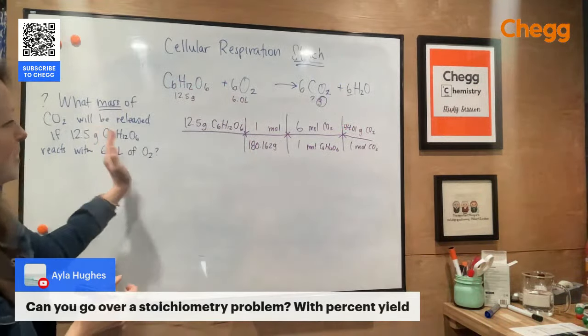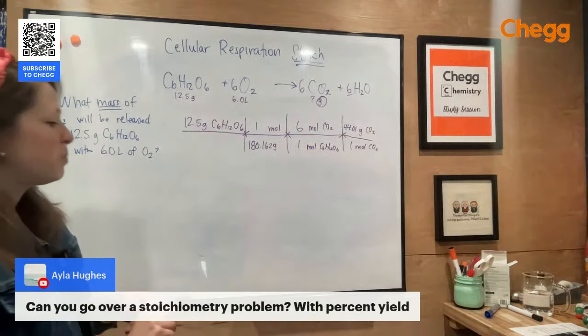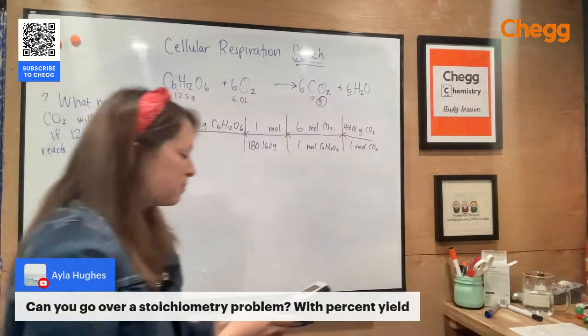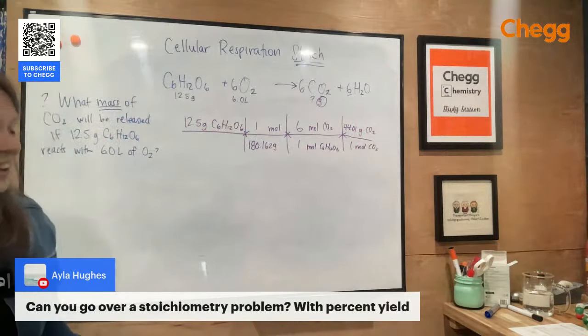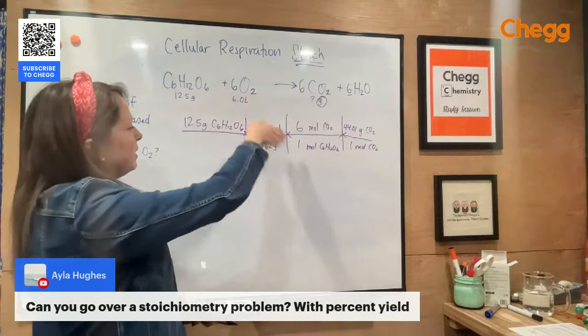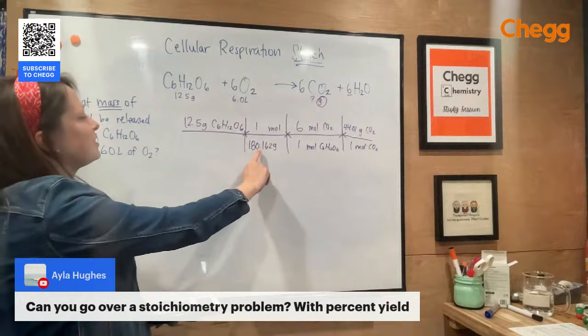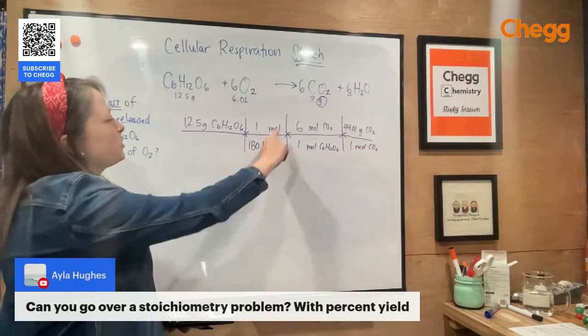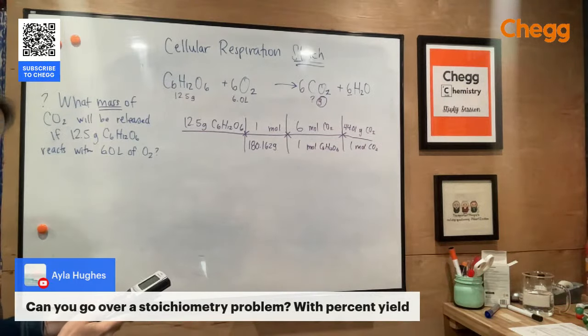All right, so I have set this up to predict how much CO2 I'm going to make based on my 12.5 grams of glucose. So you have a couple options. You can multiply by everything in the numerator, divide by everything in the denominator, or you can take it step by step. Every time you see a vertical line, that's like another step. So 12.5 divided by 180.162 times 6 times 44.01. Try it out and see what you get.